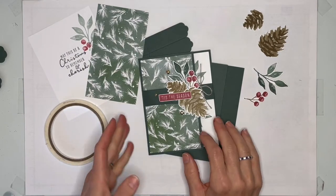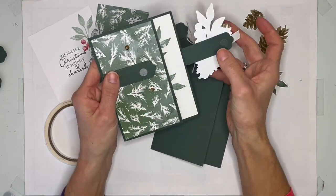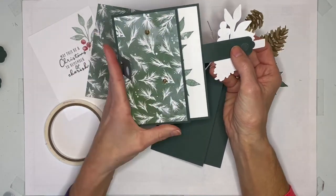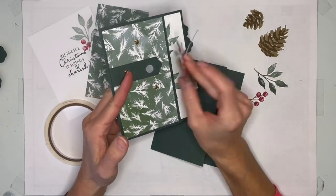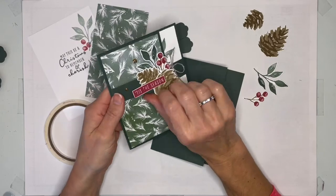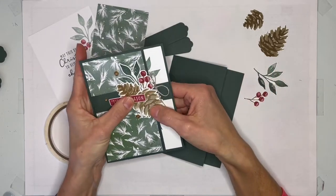Today I'm just going to show you how to put together this cute fun fold card with this little long skinny label tab buckle closure. It's got a little bit of Velcro tab there to keep it closed, but just a little fun way to change up the regular fold that you might normally do.